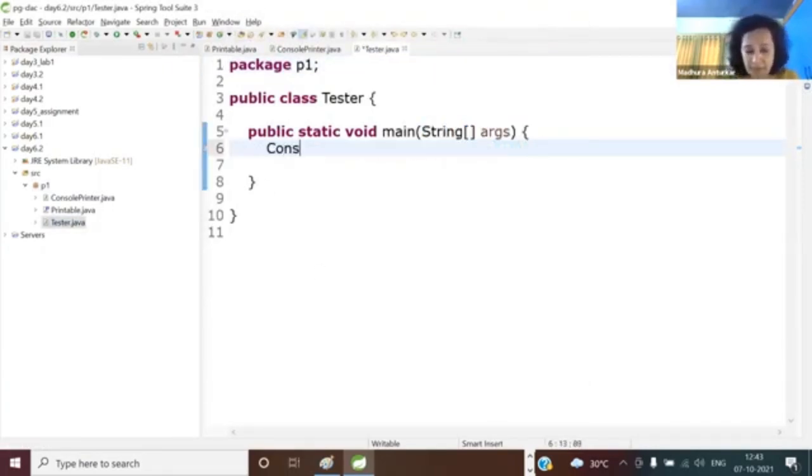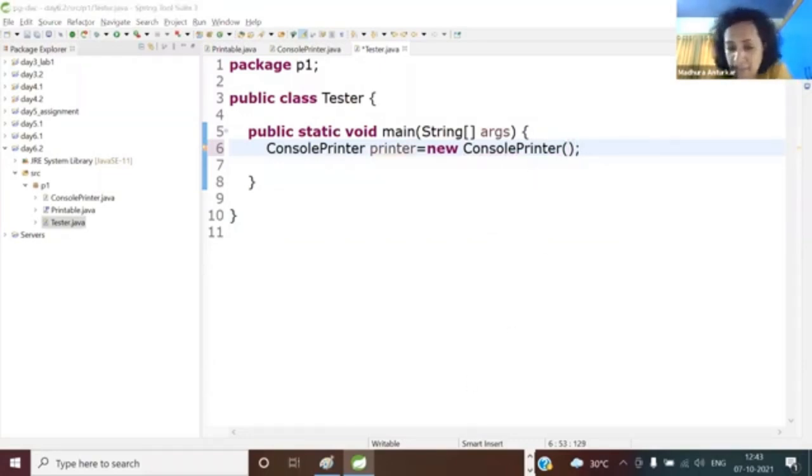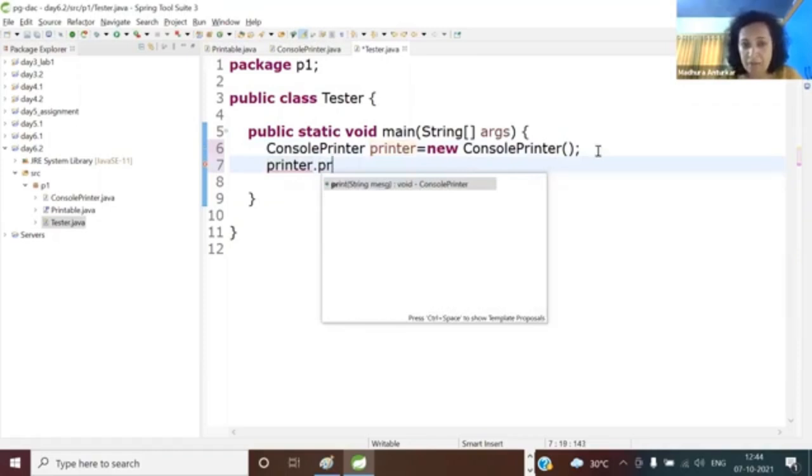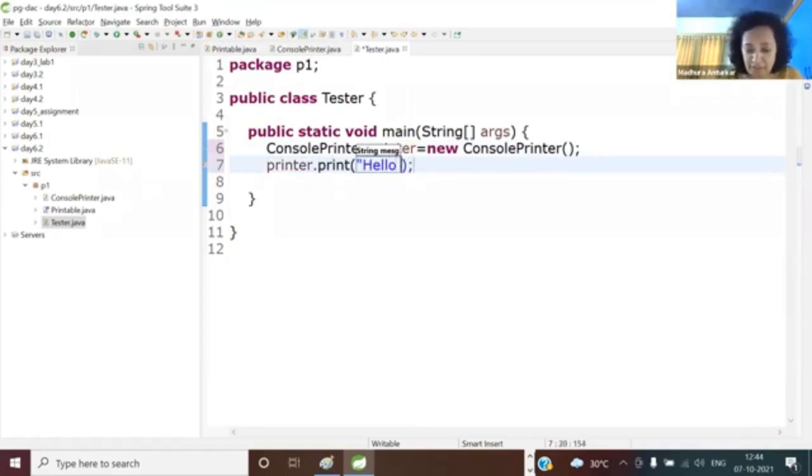So here I'm saying ConsolePrinter. So tell me, am I creating the instance of an implementation class or interface? I for interface, C for class. What is it we are doing here? You cannot instantiate an interface. So all I'm creating is the implementation class instance, and we are going extremely slow and in simple baby steps. Printer dot print, and here I'm giving a message.